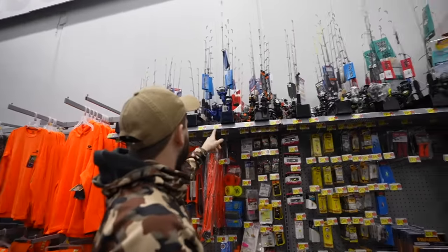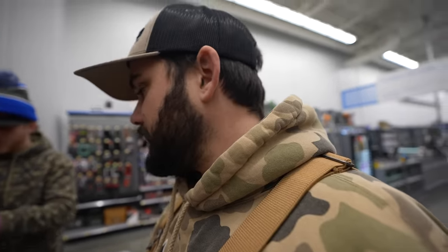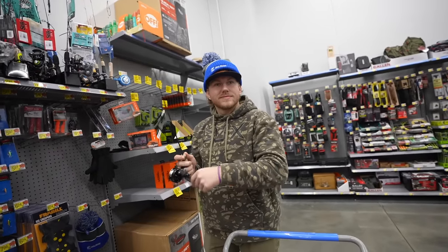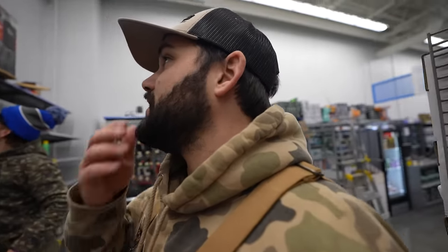Like really, really cheap. You basically have to convince people to go stand on a frozen block of ice and then drill a hole and stand there. So they make everything cheap so that way that you feel inclined to go do it. So you got the $65. Yeah, no, that's too expensive. Listen, we've got a pond to build. Okay, we got to take it easy here. So, all right, let's see.